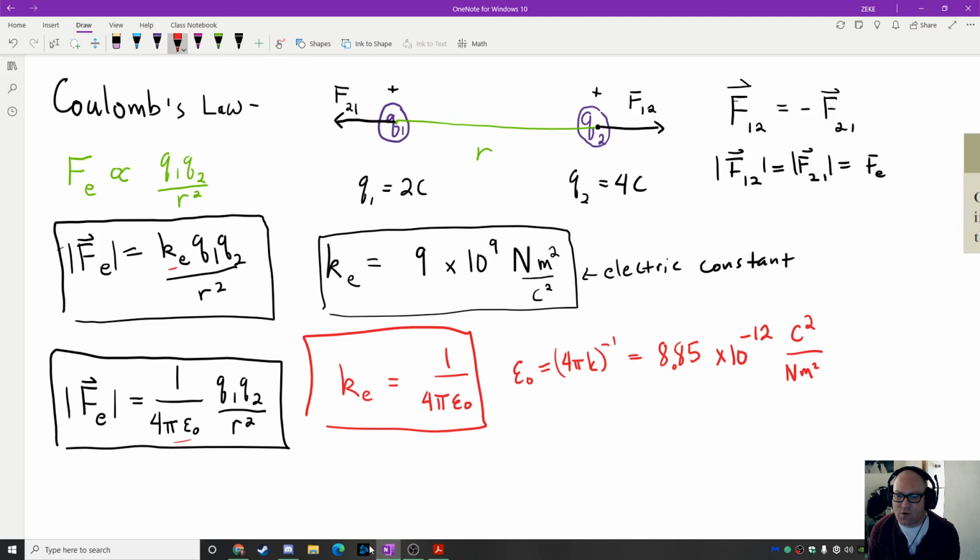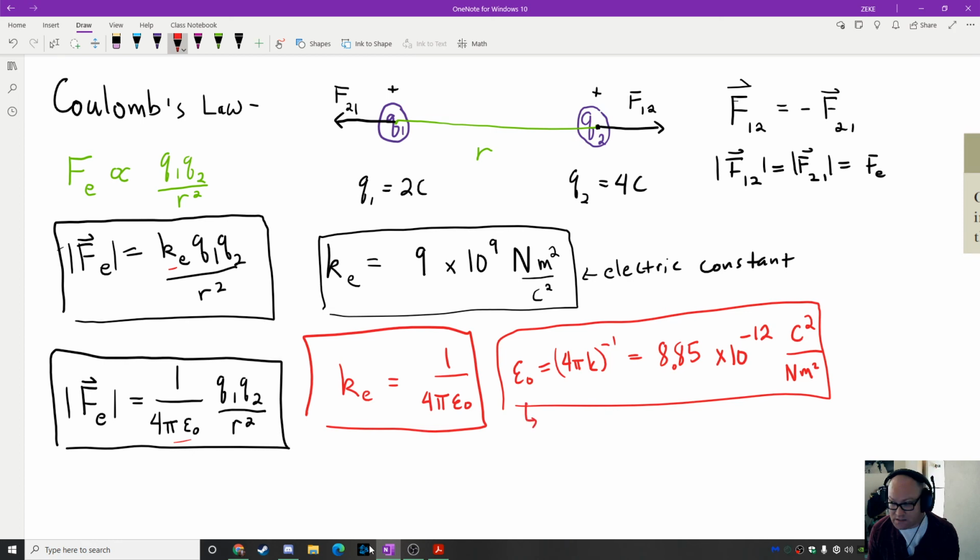I know in the lab manual you're going to see epsilon naught show up a lot, and I know in your book you will as well. You need to know what both of them are. This one has a nice name as well. This is just called the electric constant K. Epsilon naught is called... Oh, I think it's this. Permittivity of free space. I think that's a pretty cool name. The permittivity of free space. I think that's the right one. It's either permeability or permittivity. I think permeability is for magnetism. I think permittivity is for this.